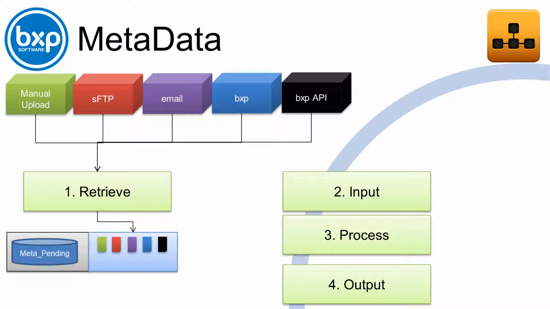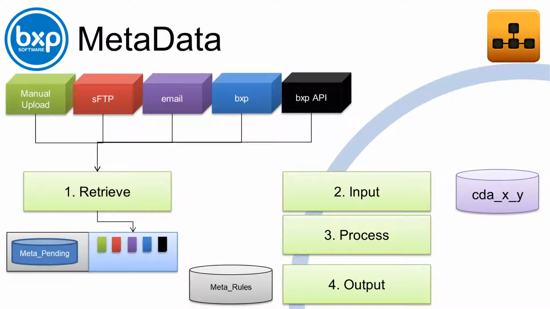All those data files, what we need to do is get them into a structure that is common so that BXP can process them. So for this, we have a set of rules which we're going to apply and a data storage area in BXP format. So the data is retrieved via the input into the input rules. The rules process through and the data gets outputted into a BXP form.